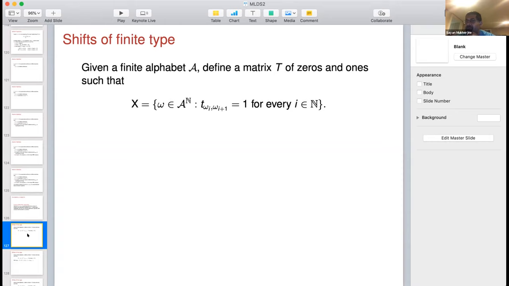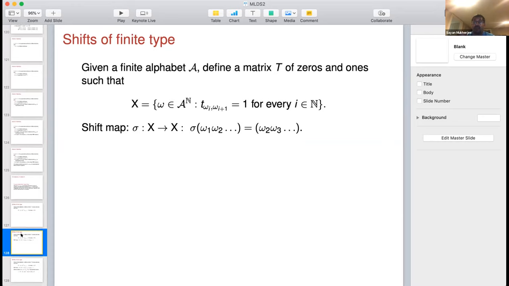Now, another way people think about and study dynamical systems is what's the analog of a Markov chain, which is basically, you can think of this as a topological Markov chain, okay? And this is where shifts of finite type come from. And this is a very discrete type world. So I have a finite alphabet. I can define a matrix T of zeros and ones, right? And basically, if you have a zero in this matrix, then it's forbidden. This map is forbidden. And then I have a shift map where I just move over by one, okay?